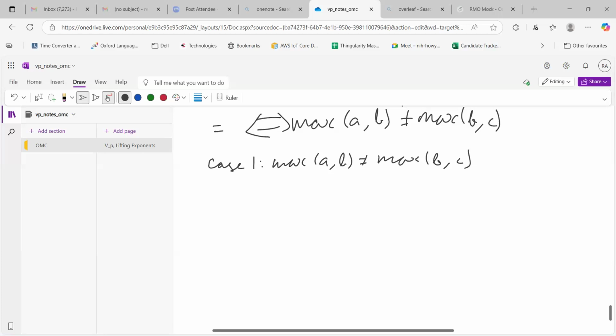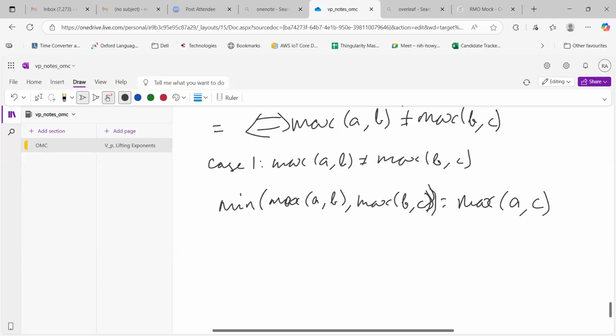Then the equality holds. Yeah, but we have equality holds where the minimum of the max of A and C, and B lies between A and C. Okay, why is that true? Why can't we assume that B is greater than or equal to both of them? If B was the greatest, then both would have to be B, and so B would be equal to max of A comma C.